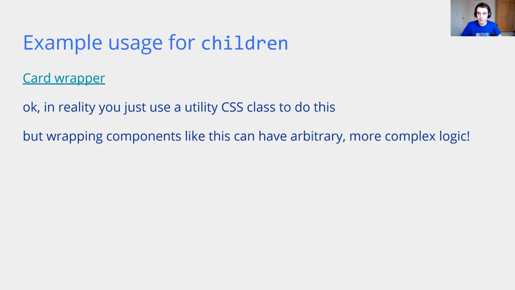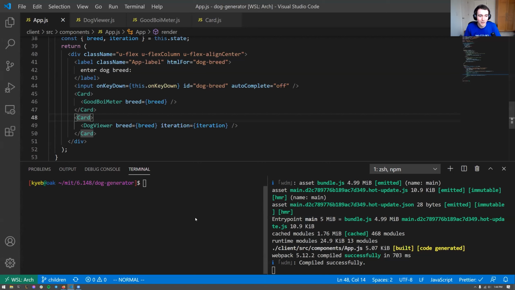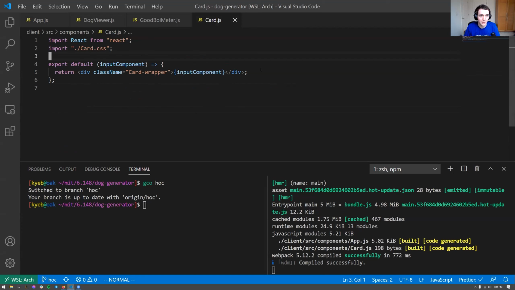So instead, you could write a single wrapper component and use the children, and you would pass as a prop the data that you fetched to the child. But the way you'd more often do that is something called higher order components, and you might see this on the internet. But all HOCs is basically the same as using the children prop, but you do it as a function.